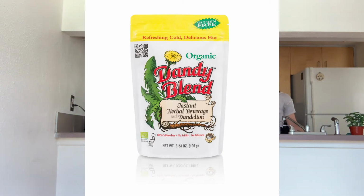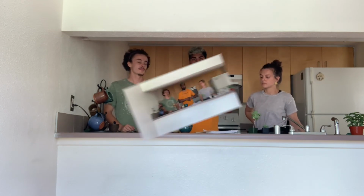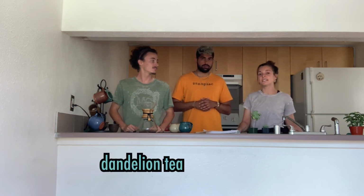Just have to be careful about that, because beetroot and beets are very heating. So again, that will provoke pitta in the body. And if you are pitta, prakruti, or vikruti, or if it's summertime, and you're interested in this dandelion blend, instead, you can just drink plain dandelion tea.